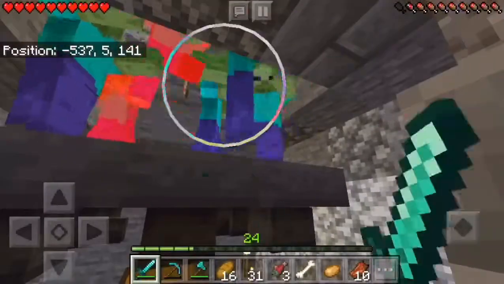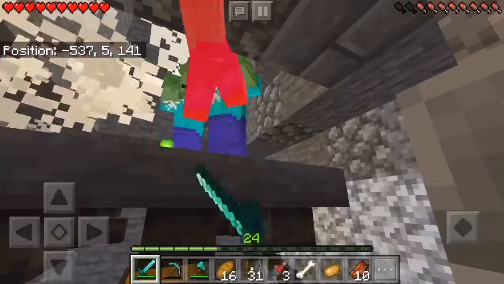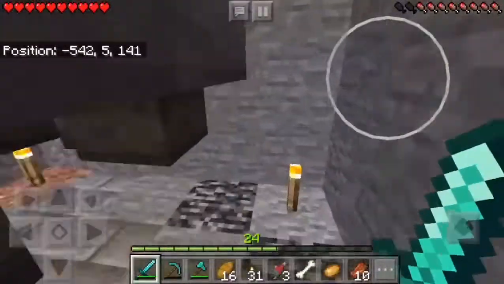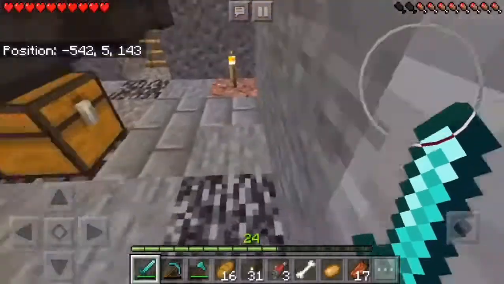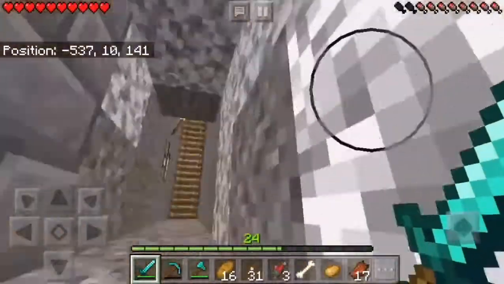Yep, there we go. See, look when a zombie spawned. And then look when I get so much experience from this as well. And also, not really useful, but I got rotten flesh from it as well. And sometimes I get other things, like iron. I've got potatoes from it.